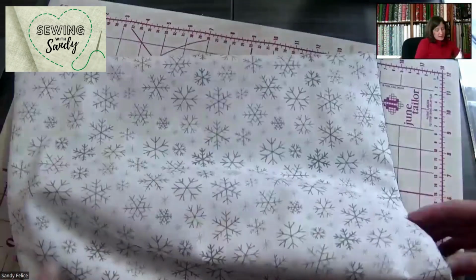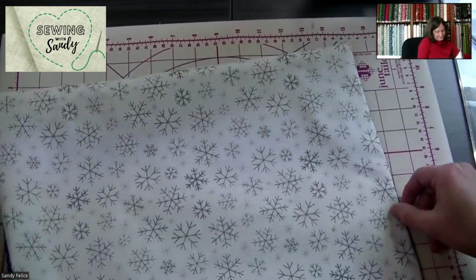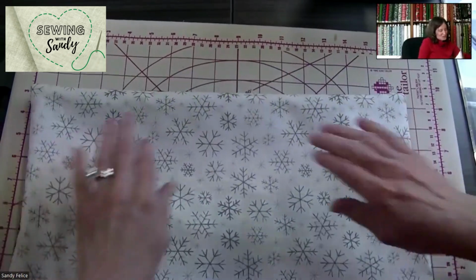This is one of the most time-consuming, tedious parts. But I think that flange is really worth it in the end.